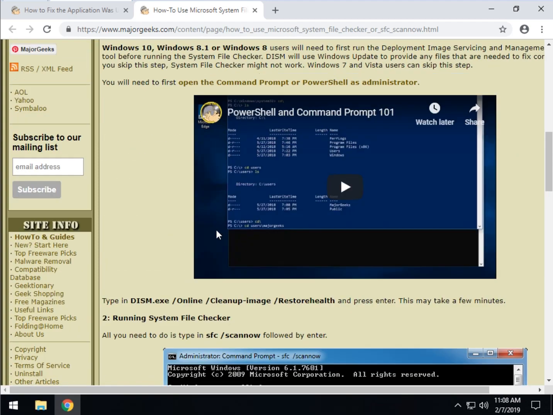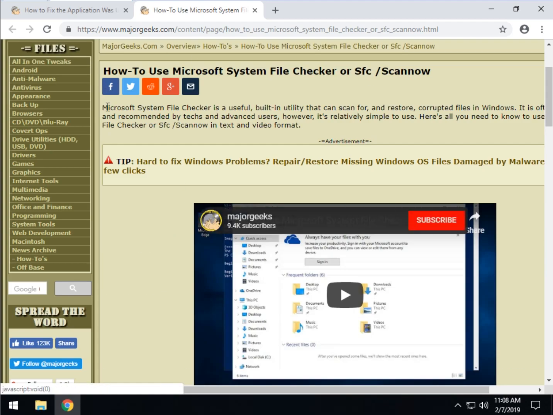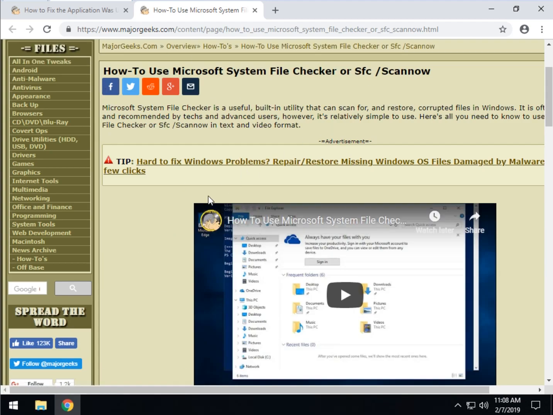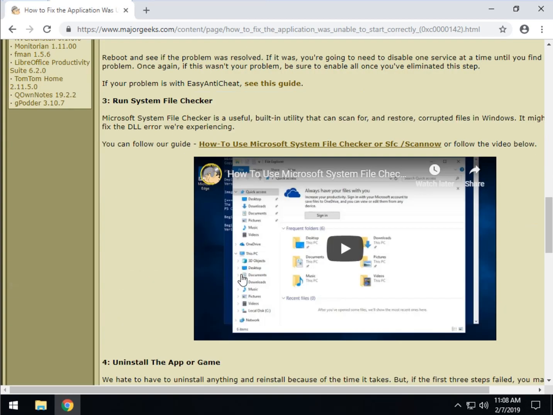So a lot of these errors can be DLL file related. So running the System File Checker can scan for, find problematic files, replace them as explained right here. So if you have a corrupted file, this could fix your problem right here. So those are what we would consider the big 3. But here we are 4 minutes in, and if you haven't solved your problem, we got to get a little bit down and dirty.